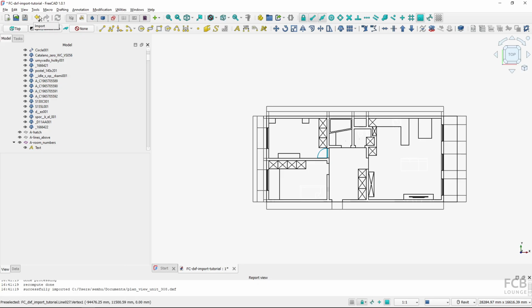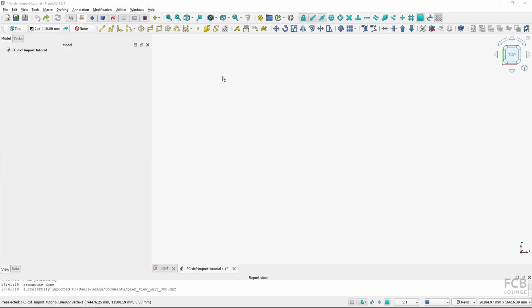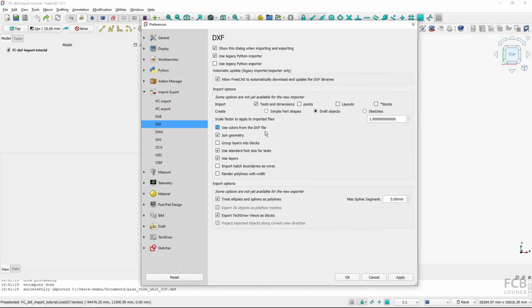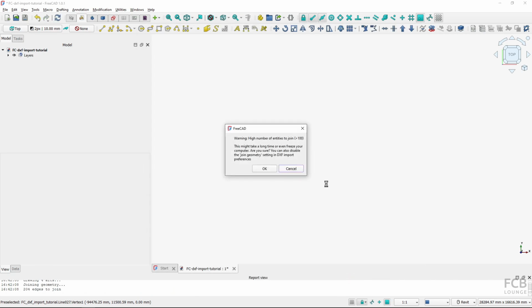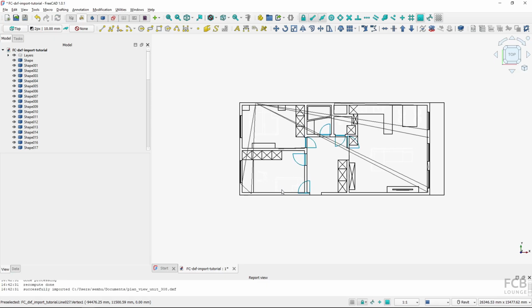Okay, so let's now import again, and now this one looks like it would be useful. Import hatch boundaries as wires. Now this should import hatches as faces. There's a warning, it might take a long time, so maybe I will pause the video.